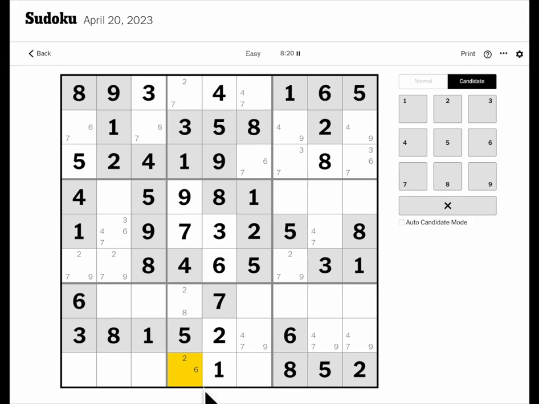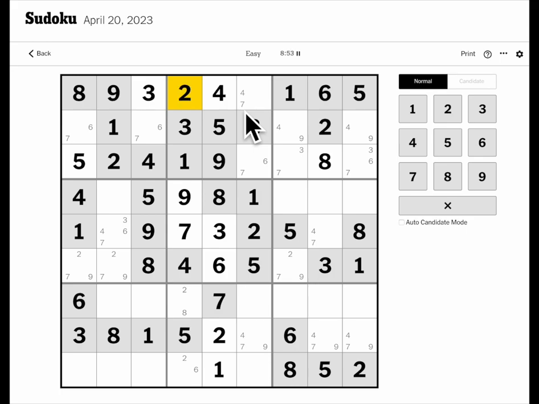And I hope I didn't mark something wrong, because I've now got... Well, maybe I did. I can only have 1, 2 here. And if that's a 2, 8, and that's a 2, 6, this one can't be 2, because one of these cells must be a 2, and therefore I think that's a 7. Whoops. Well, that's a problem. No, it couldn't have been a 7 anyway, because there was already a 7 there.